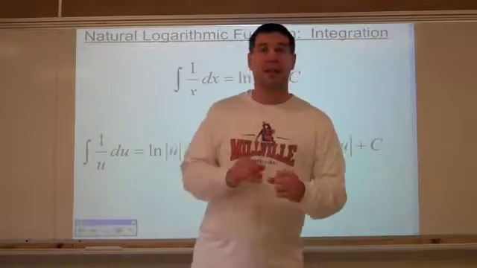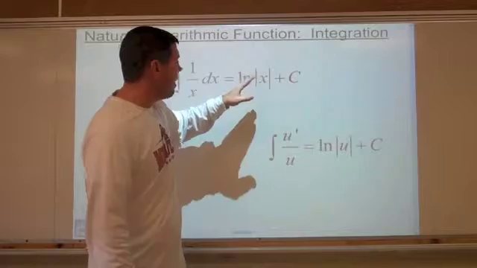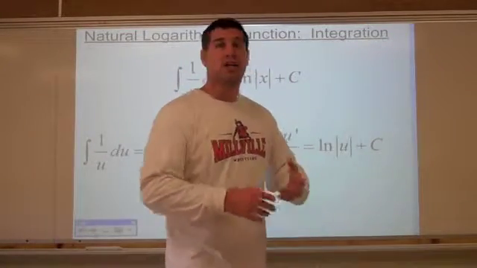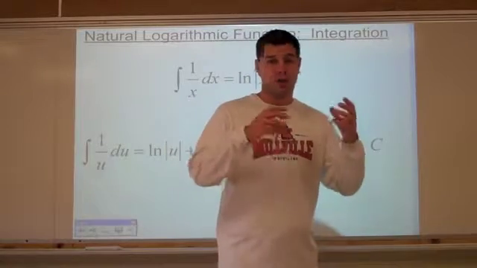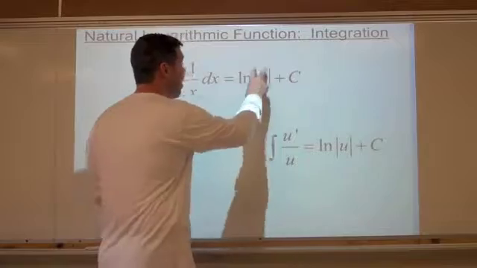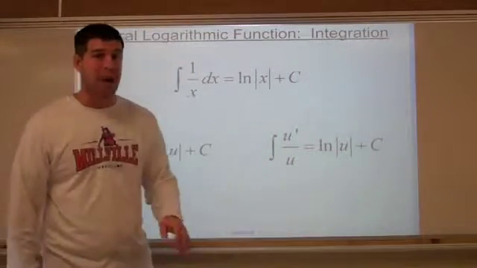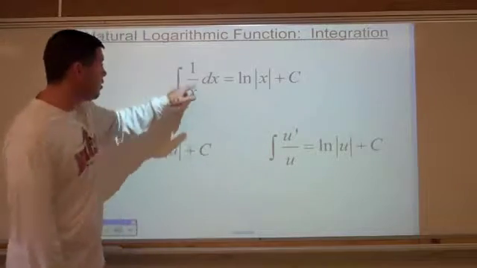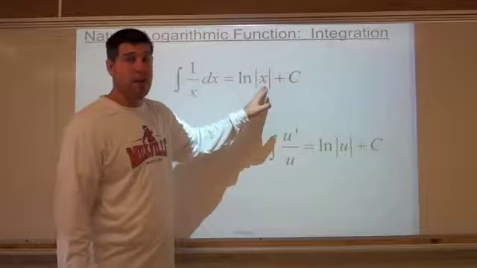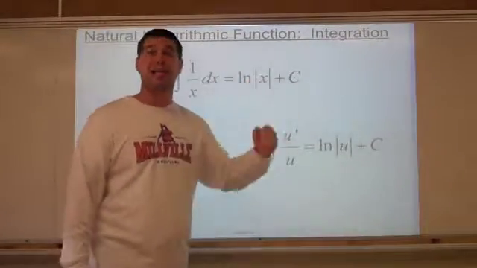We talked about that a little bit in the last lesson, but just as a review or a reminder, natural log of x means e to what power gives you x. So if x was a negative number, e, which is 2.7 to some power, could never give you a negative number. So that's why we have to have these absolute value signs there. So we know this is always a positive number. The original equation here, since it's 1 over x, well, x can't be 0 here, so we don't have to worry about it over here when we antiderive. It couldn't have been 0 from the start, so it's not going to be 0 when we antiderive.